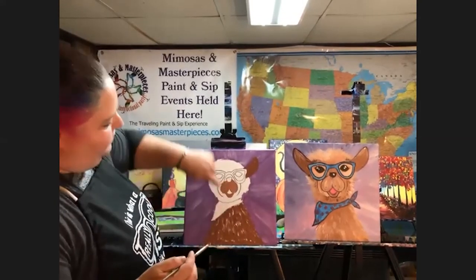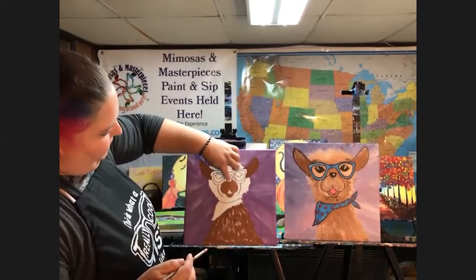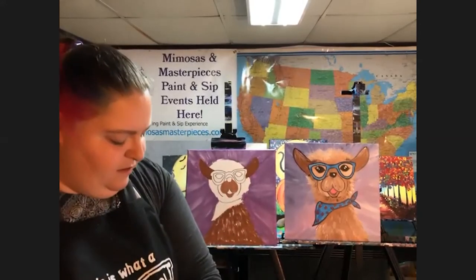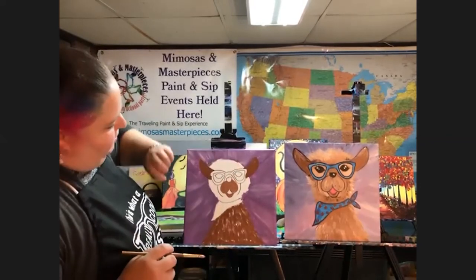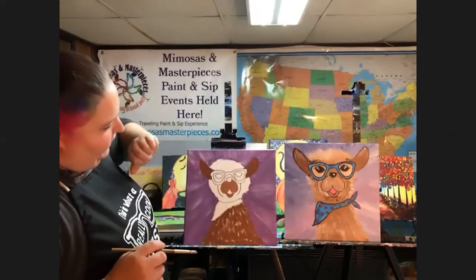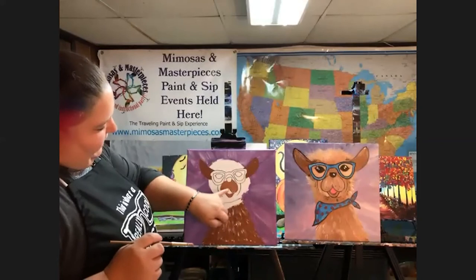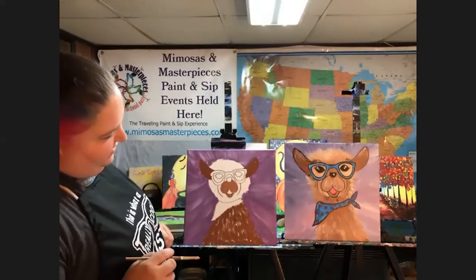So I'm leaving that, the nose, this part, black, will be for black. So we're going to leave that alone. So it's just kind of the front of his mouth, or the top of his mouth, and the bottom of his mouth underneath. Did you say the nose? The nose. All right, so we're going to leave this part open for black. Leave the real actual tip of his nose for black. His nose will be black. Okay. So now we're just lightening that up, and we'll do this part and this part.